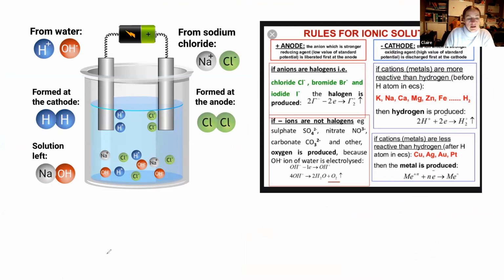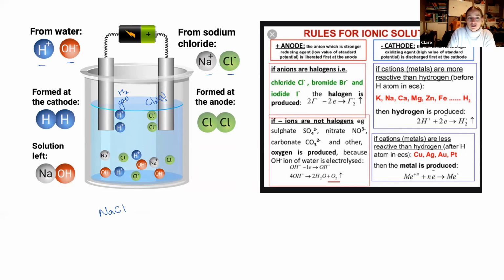So a very, very common solution is your sodium chloride. That's your salt. So it forms positive sodium, negative chlorines, but then you've also got water and hydroxide as well. So in this situation, which we'll talk about in a minute, your hydrogen, this is your gas that bubbles off, H2. And here you've got chlorine, which is also a gas that bubbles off. And then they'll ask you as well, how do you test for these?